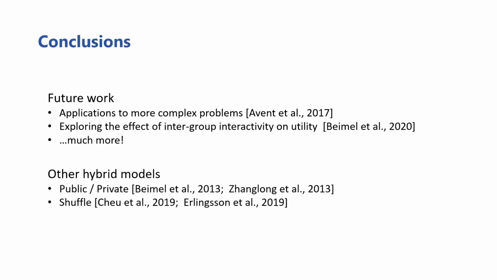Moreover, other types of hybrid models have been gaining traction in the differential privacy community. One is a public-private model, where most users are guaranteed differential privacy for their data, but some users are willing to contribute their data with no privacy protections at all. Another is the shuffle model, where users locally incorporate some randomness into their data for privacy, but then everyone's data is shuffled together before it reaches the curator in order to provably boost their privacy even further. These hybrid models, possibly in combination, provide significant hope that useful solutions to many difficult problems can be found while still providing strong privacy guarantees to the users.